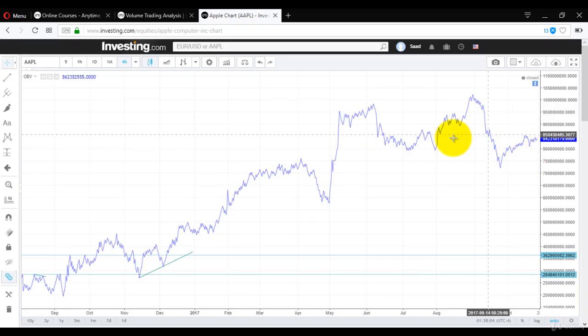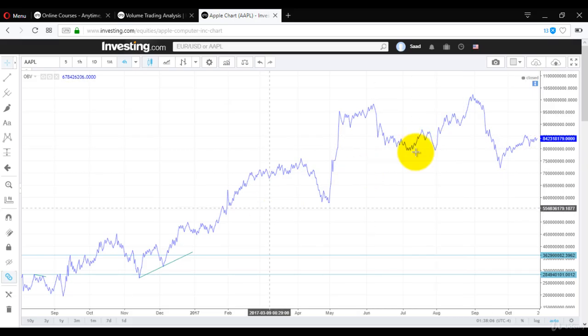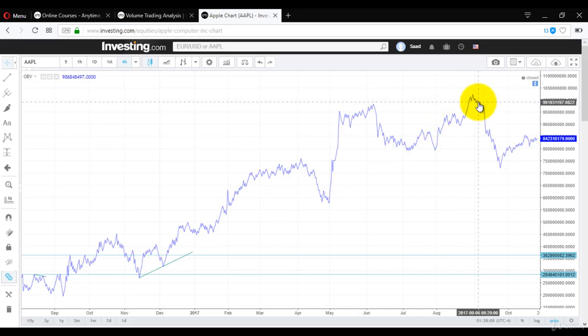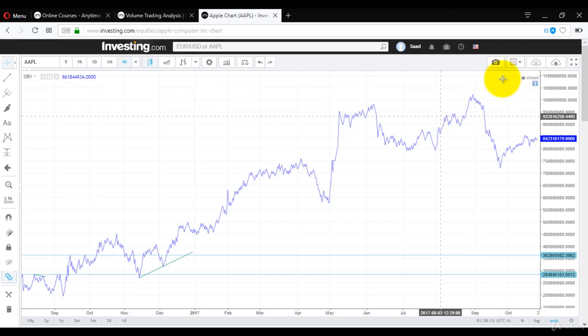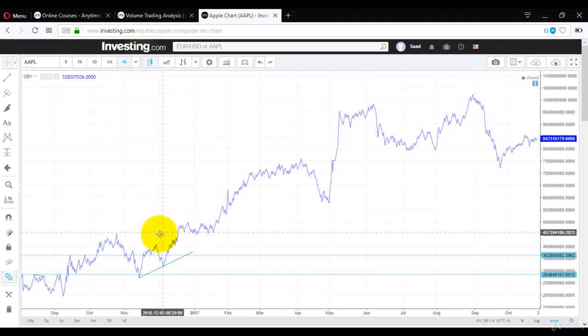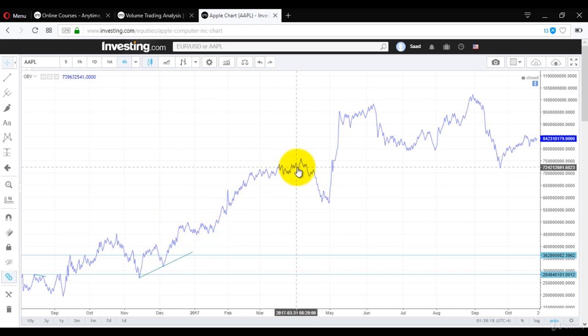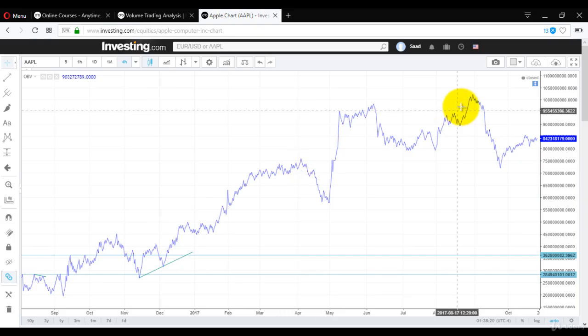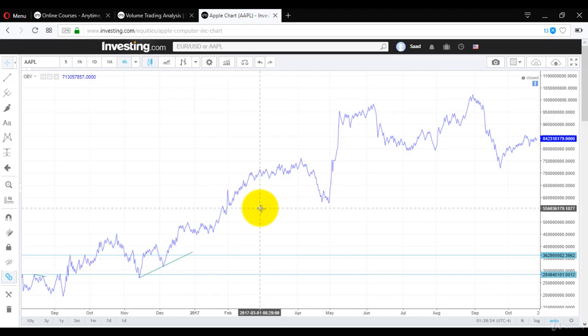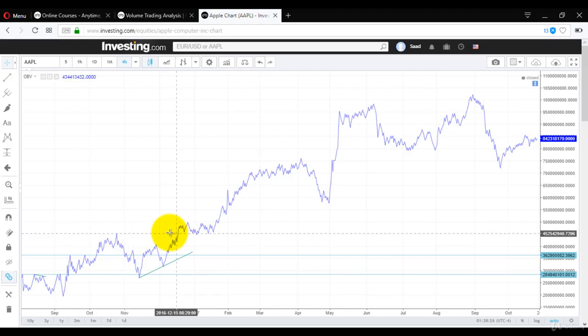So always remember this. If it made two lows right here and we were thinking of it going up, then it should not have got stuck here. It should have gone higher. As it happened right here. It crossed it, went straight and went higher. That's what we needed right here. But it didn't. Now if you look at it here, it crossed this line and made higher highs.